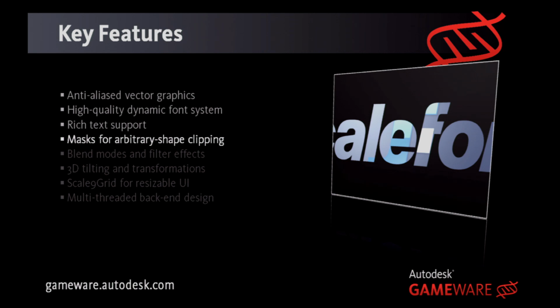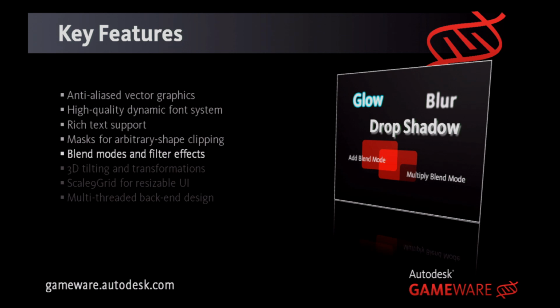This tends to be important for things like health bars that aren't your typical rectangle. If you want something that's shaped like a heart or something weird that you want to deplete visually in a different way than just your typical bar down, that's what masks are really good for, as well as mini maps. And then we also provide support for blend modes.